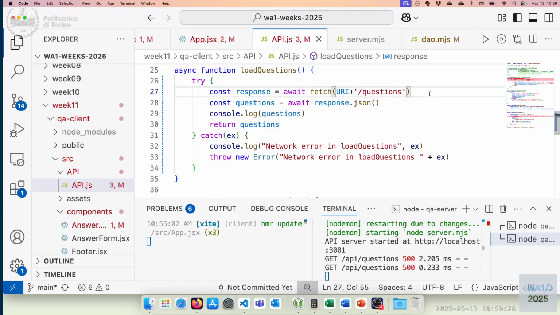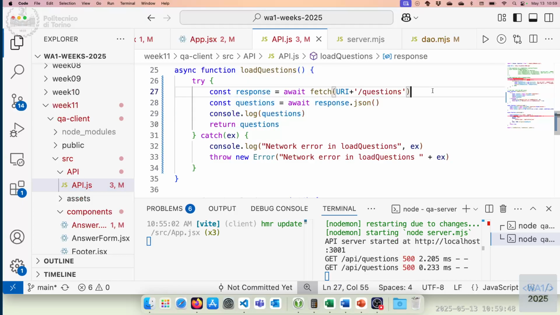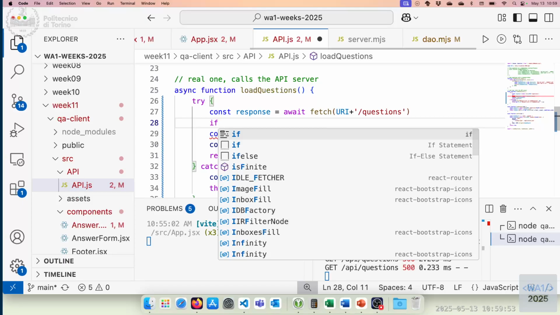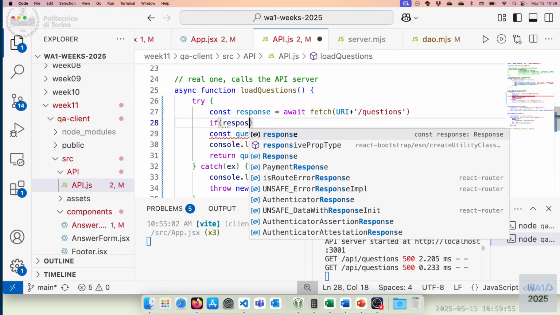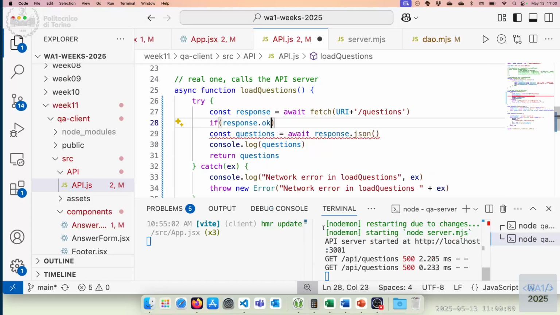We could also be more explicit in trying to check whether the status code is valid before trying to process it. There's no meaning in trying to process a response when we know that the response is not there. So what we should do is not execute this code. We know that the response went wrong, and what we could do is check the OK property of the response.